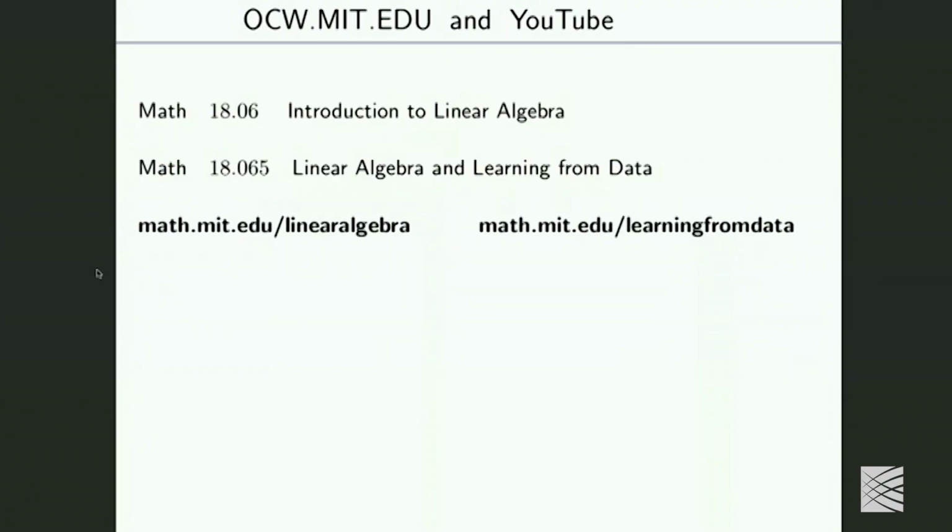And this is just a reference to the linear algebra, the 18.06 text, and this is, maybe do you know that I got into the deep learning part? So there's a new course and a new textbook for 18.065, and these are the websites. That's really what I want to show. At math.mit.edu, linear algebra is for 18.06, and learning from data is for 18.065. So those are two courses now in the math department, but you know that linear algebra is everywhere. Thanks.